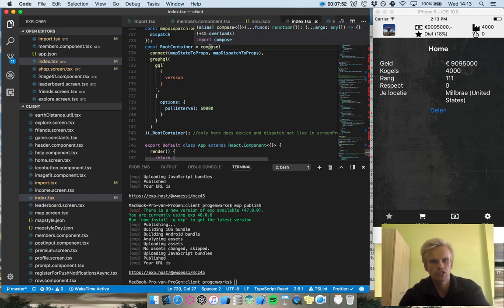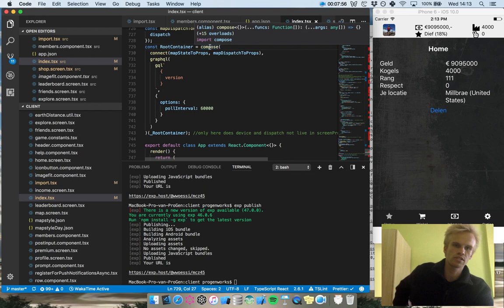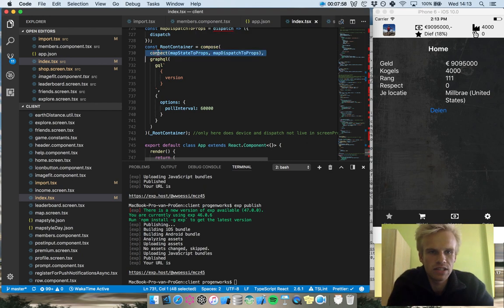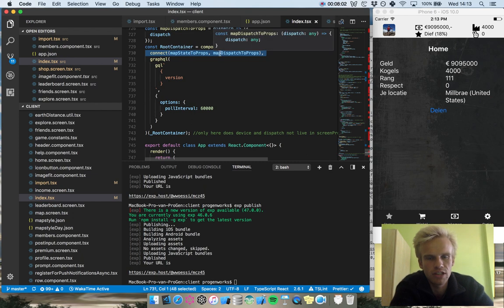With the compose function, you can add multiple properties as props to the component. Connect means that I add the Redux state and the Redux dispatch, and GraphQL can give data to the component.